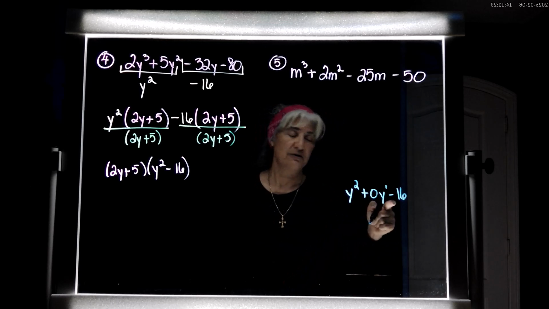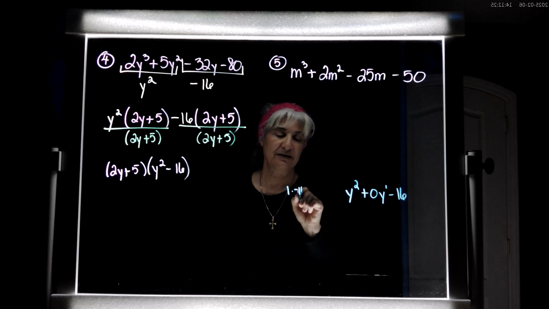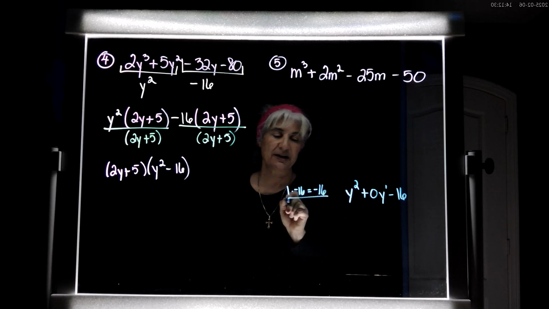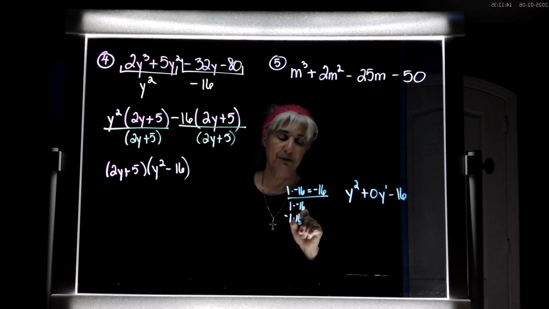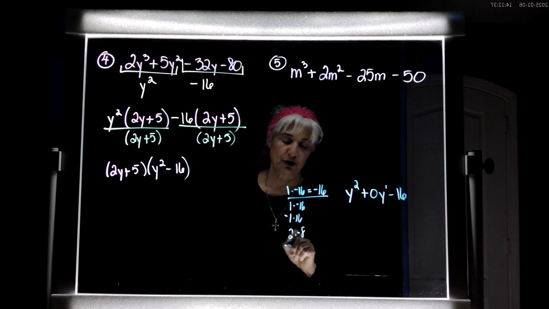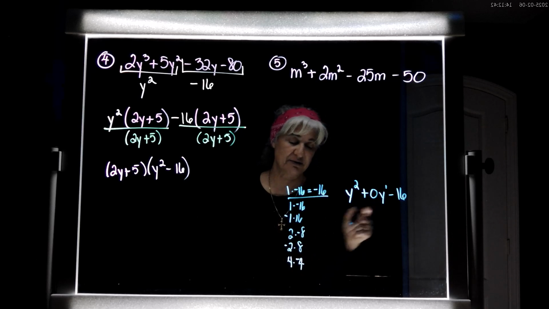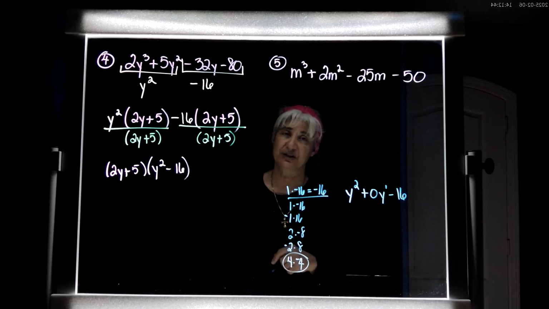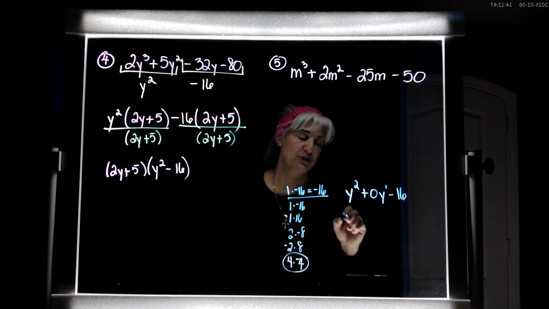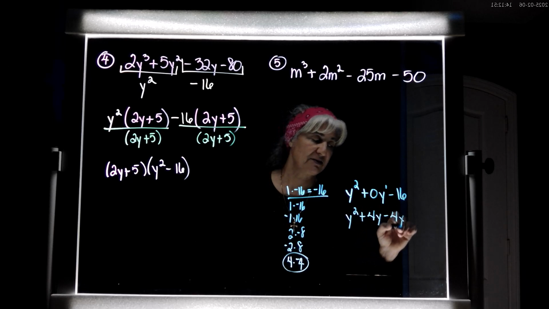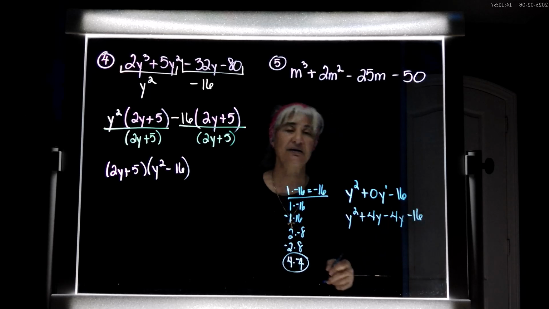There's a 1. There's a minus 16. That gives you a negative 16. What are the numbers that multiply to negative 16? There's a few of them, aren't there? But remember what you're looking for. You're hoping one of these combinations is going to add to a 0. And that adds to the 0, doesn't it? Which means you can replace the 0 with this combination of a positive 4y and a minus 4y.